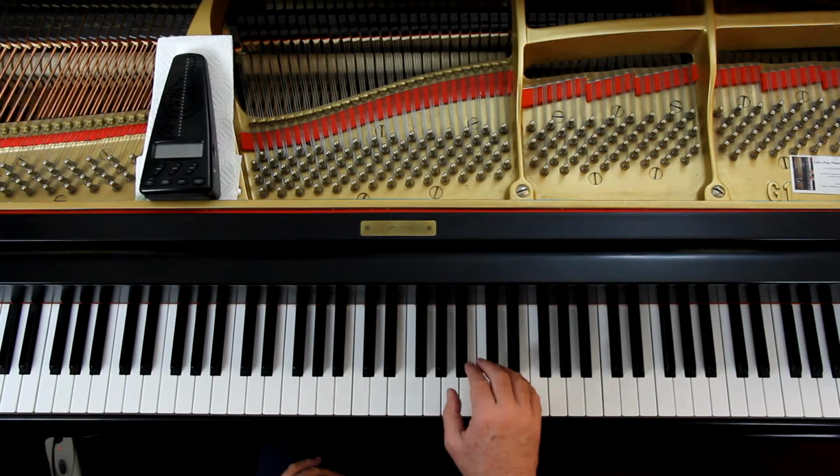So let's take a look at this in the right hand first. 6/8 time, hopefully it's not causing a problem. Of course, here you have eighth notes and eighth rests. So it's just 1, 2, 3, 4, 5, 6. I'm hoping that's not a problem. Now, it means that the dotted quarter notes, the last note in the first line there on page 28, get 3 counts. The dotted half notes, all that stuff in the left hand, get 6 counts for the whole measure. And that's pretty much it.